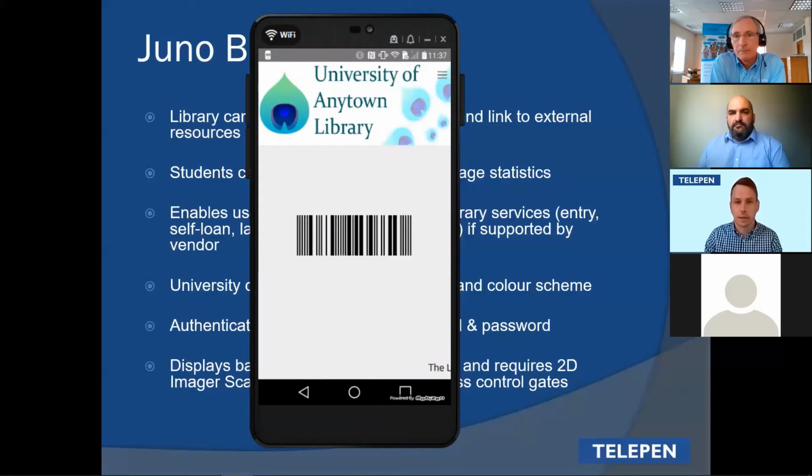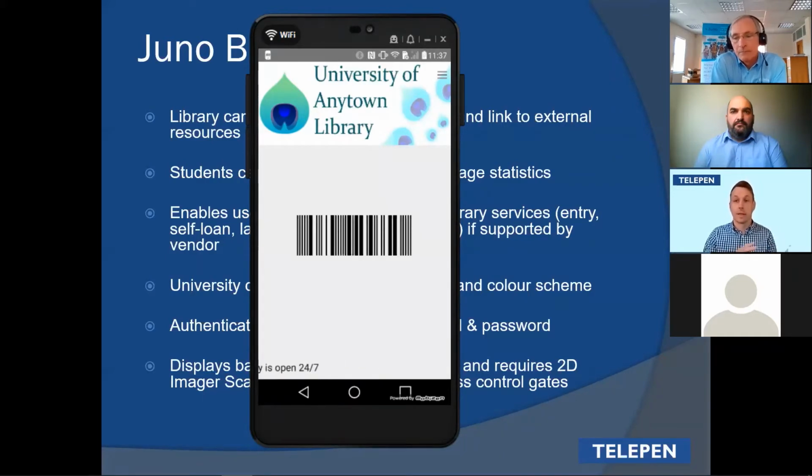And there's the electronic barcode there that you can see. So this is a unique barcode, unique to that individual and unique to the application. What that then enables us to do is differentiate the method of entry that's been used by students. So you can run a report by Juno or via analytics, as Kevin's just taken through, and you can see the method of entry that's been used by the student to enter the library.